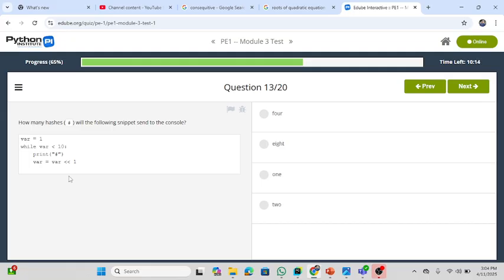We'll gain the digits. So var equal to var left shift 1. So we'll gain the digits here. Var equal to 1.